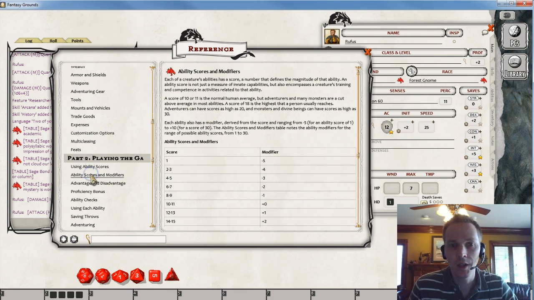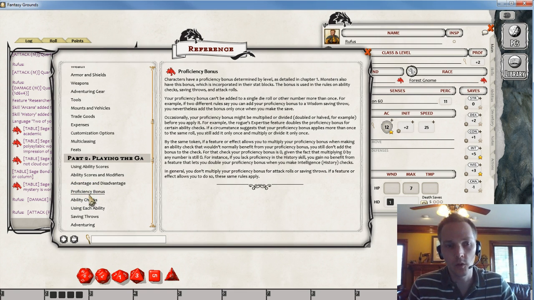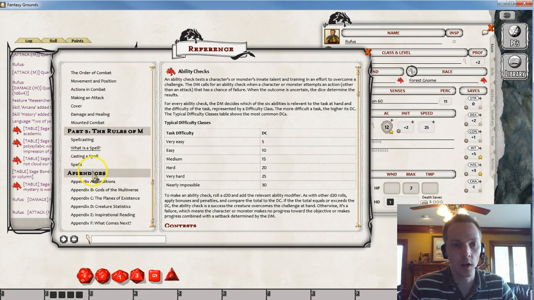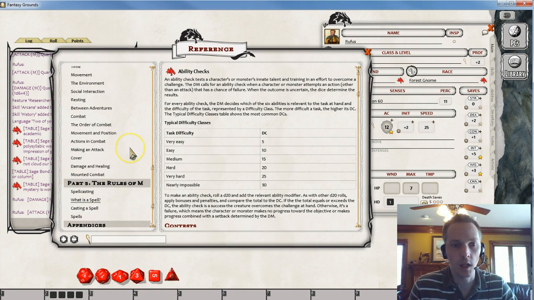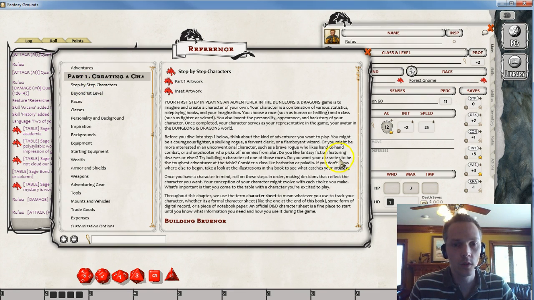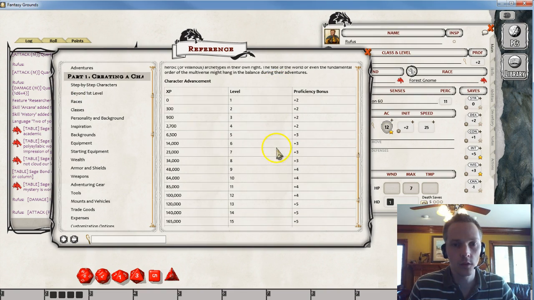It's going to be helpful to read through this. Make sure you understand this. It's the same material that you would have in the book, and frankly, it's a little bit easier to read in the book, but it's nice to have it available directly in the program as well. But you can read up about your character. And let's see, I need to look at where experience points are beyond first level. There we go.